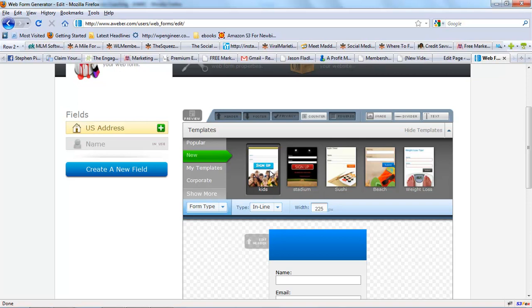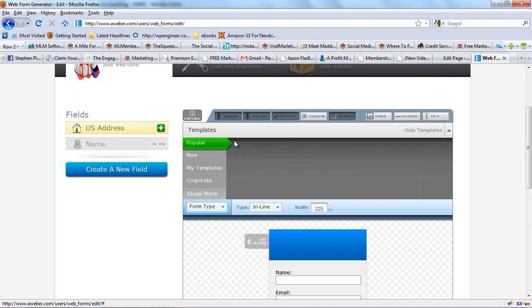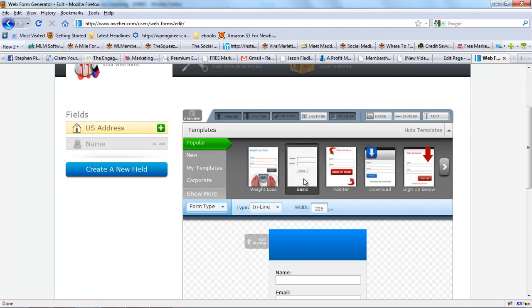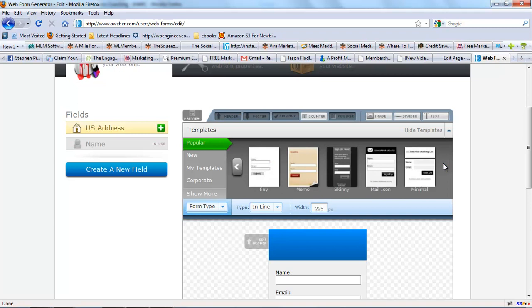And you can see there's so many cute ones. Look at this beach one, weight loss. Let's see which ones are most popular right now. This is basic. I use this one a lot. This has absolutely no background on it, so this is the one you'll see at the top of my website at workwithliz.com, and I use that one a lot because you can put it on anything and the background that you have will show through, so that's really great. This arrow one I really like because it kind of tells people what to do. This one also with arrows. Those are always really nice ones, which is why they're very popular. This is just tiny. This is if you're going to put something in a sidebar. It's really great. But you can have fun with these.